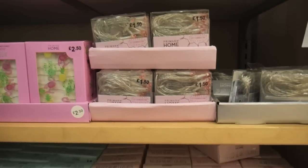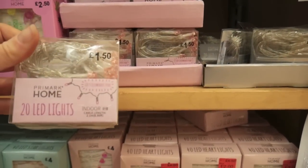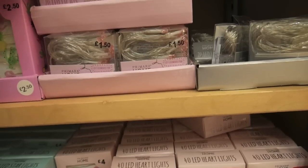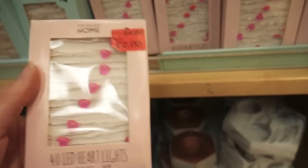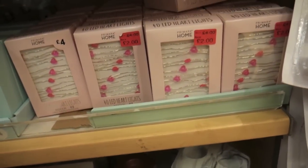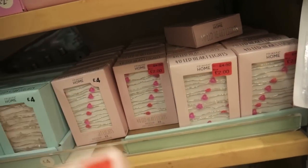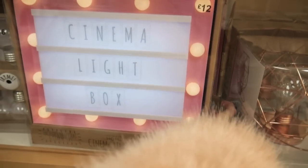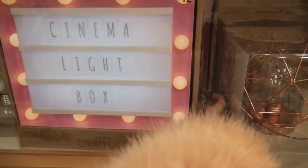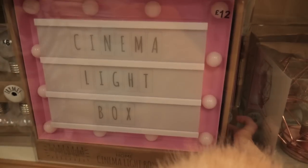If you've watched my Primark video before, you'd know that Primark home is like my new best friend. Last time I got these 20 LED lights and I thought it was going to be loads for a backdrop — oh no, Lizzie went wrong. But I've just seen these 40 LED hot lights. I just don't know if they're going to be bright, but it's only £2 — I'm not really losing out on any money. Shall I buy maybe two? But then I've just seen this Cinema Light Inbox. I wonder what this does. Try me — let's try it. Wow, that is so sick! That would be so sick for a backdrop.